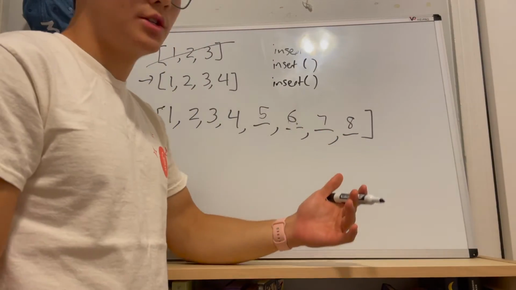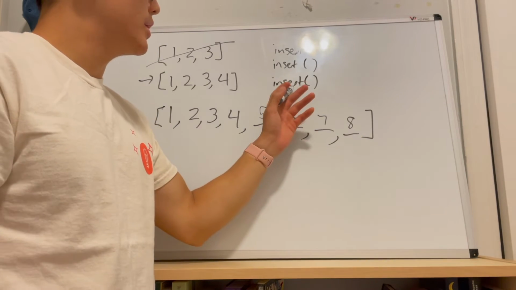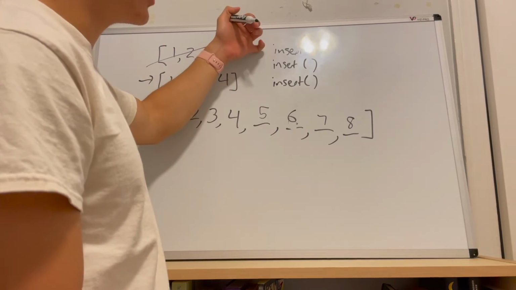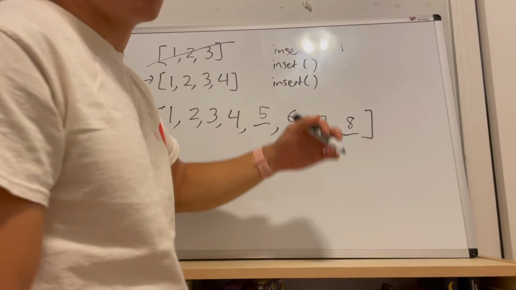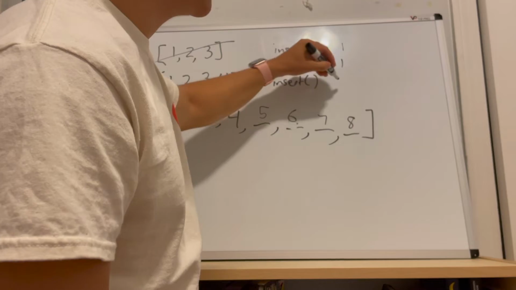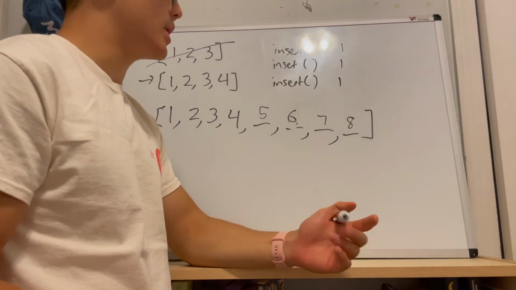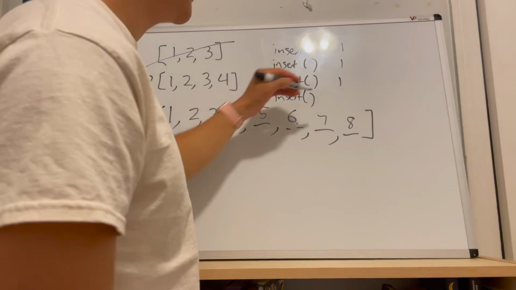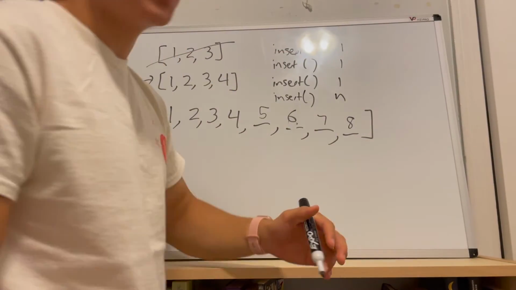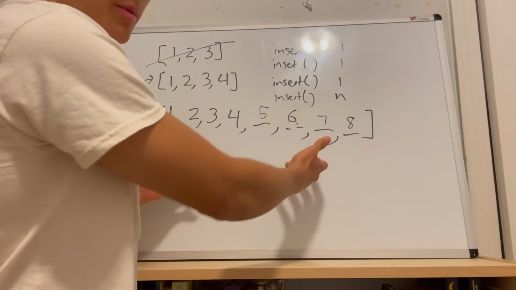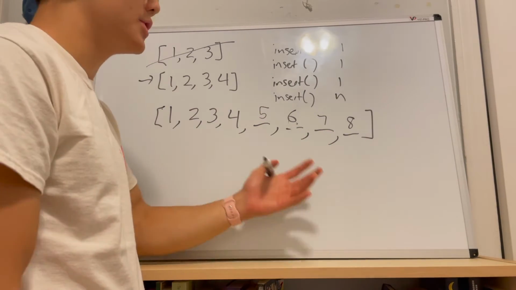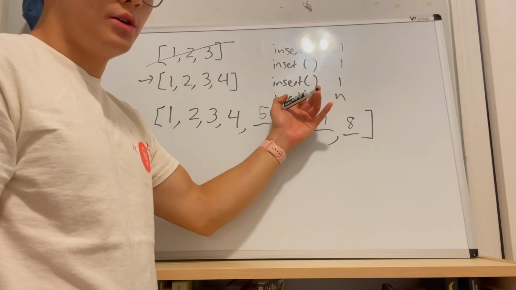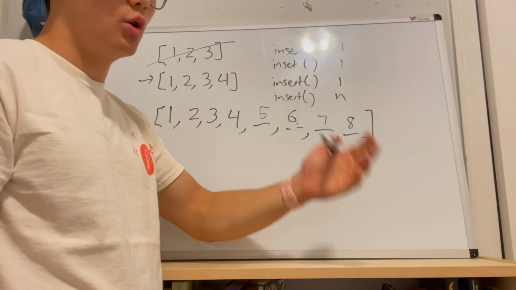So if we were analyzing the runtime analysis for this function, insert, it would be something like, okay, I called it this time, it took 1 step. I called it this time, it took 1 step. And almost always it's going to take 1 step. Except like on the rare occasion, it takes n steps. Or in fact like 2n, because it allocates an array of size 2n. So we can say, oh, okay, insert's not that good. Worst case, it'll take O of n steps.